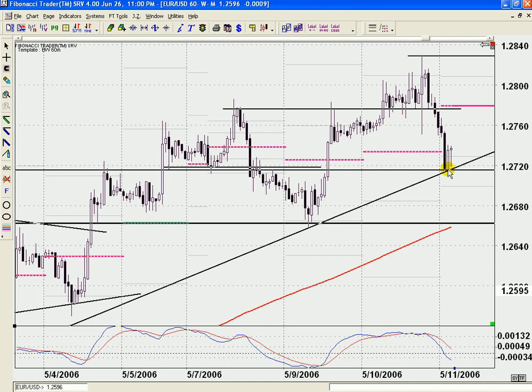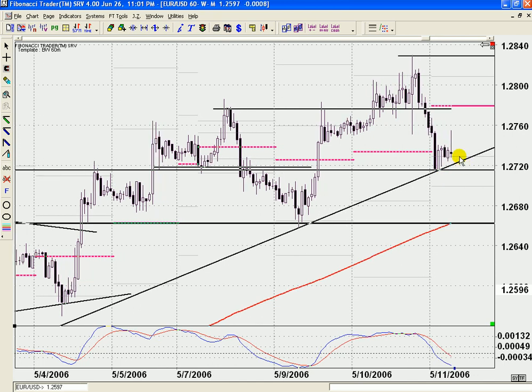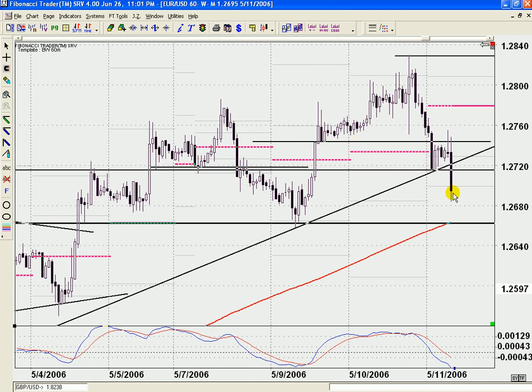Price comes down and bounces at the trend line again, but I'm not convinced it will hold. The other thing is that if you see a significant level like this and the market bounces there, and if it does not hold, then that can set up a nice move to the downside. Looks like it wants to move down. It came up and tested this level of support, and now we move to the downside.